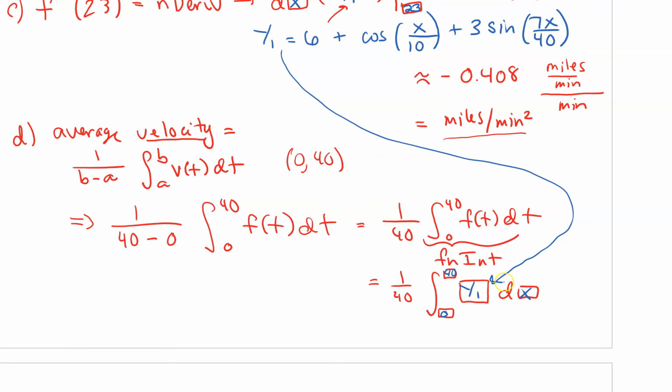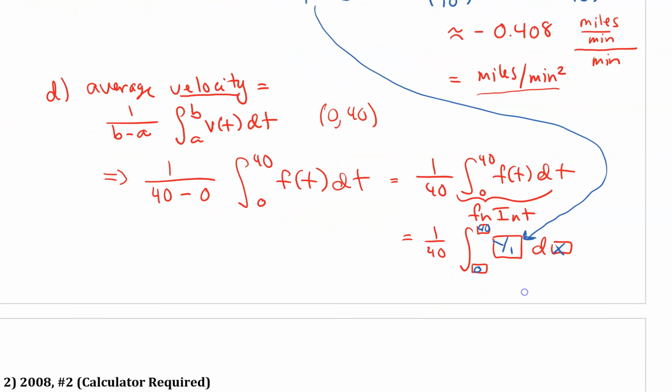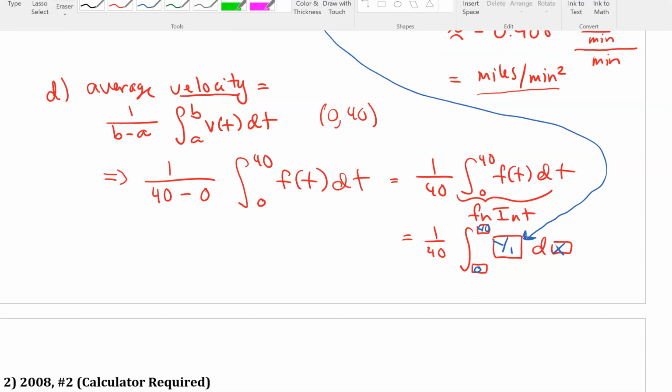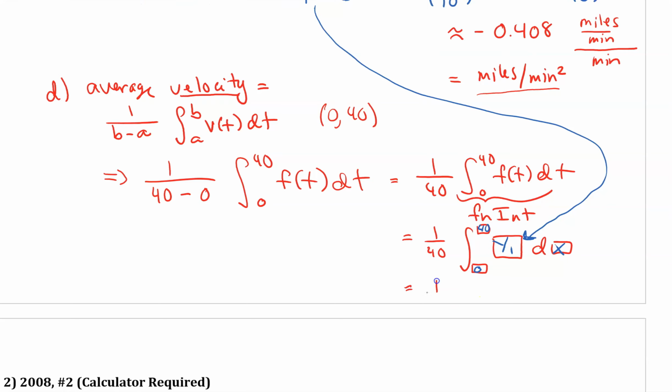It just helps me avoid making errors from typing in long, complicated equations, and see what I get when I do that. So for the integral part, I have the 1 over 40 part. For the integral part, I got 236.6507935. And then when I divide that by 40 to get the average, so this is my total miles traveled during the integral from 0 to 40.